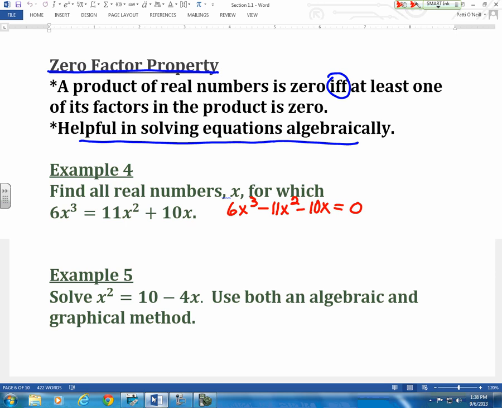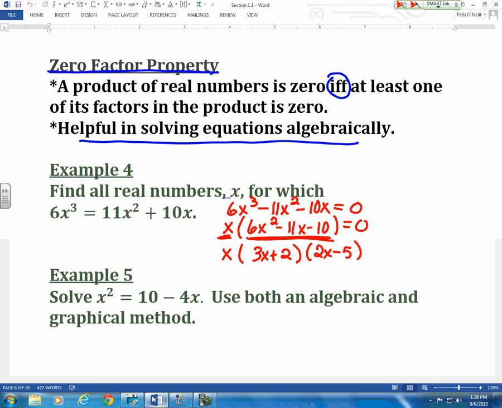When you work with solving equations, you always want to look for that greatest common factor first. And what we see in this problem is that the GCF is x. So that leaves us with 6x squared minus 11x minus 10 equals 0 as our second factor. We have two factors now, one factor and two factors. And I'm going to look to see if that quadratic factor can be broken down any further. And as I look at it, it can be broken into 3x plus 2, that quantity, multiplied by the quantity of 2x minus 5.